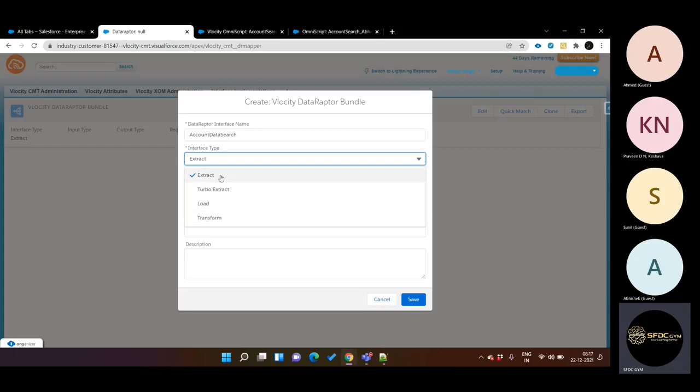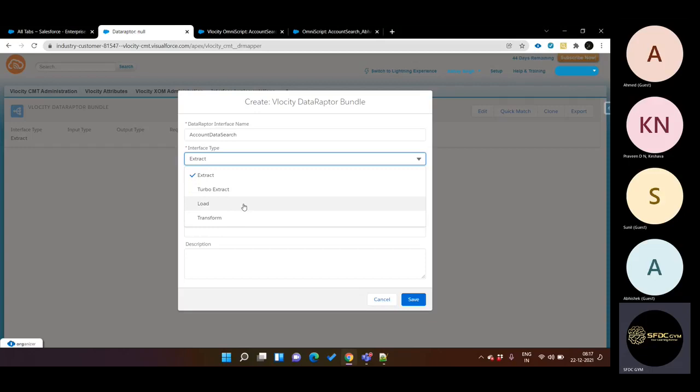We'll discuss them. Just use this simple one, extract, as a reference. Let me tell you the difference, but there is a different session where we will dive into it. Extract means the normal SOQL query that we are making. We can retrieve multiple objects in extract. Turbo extract will restrict the limits here. It is a little restricted. If I compare this with extract, you can only make one object query here. So you can say this is used for performance. If we are sure that we are only going to make one object query, then we will use the turbo extract.